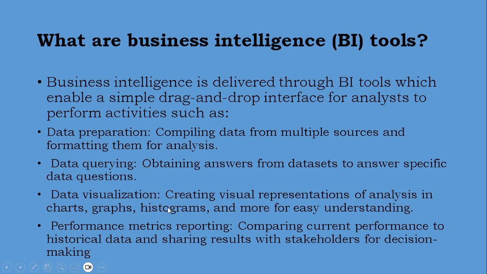The other part is data visualization, which is the main thing. In this case, you create a visual representation of analysis in the form of charts, graphs, histograms, and more for easy understanding. The last part is performance metrics reporting. After creating the visualization, you have the KPIs, which you can use to inform your stakeholders on the next decisions they should make.